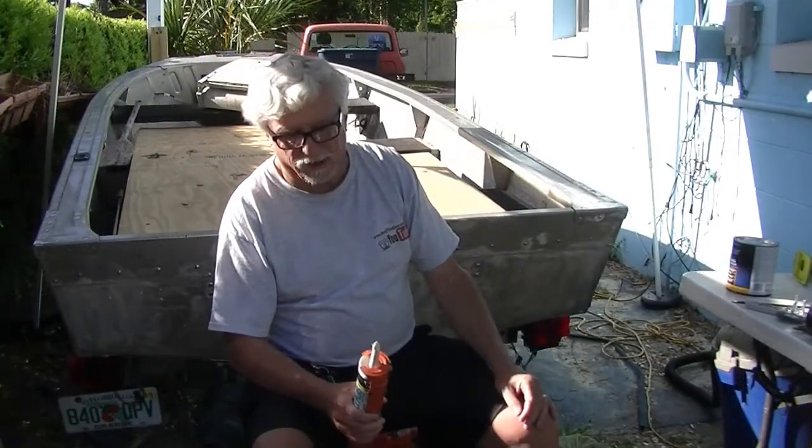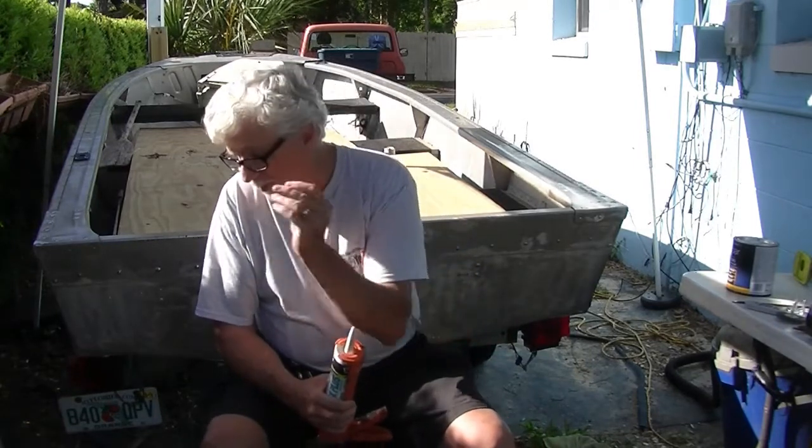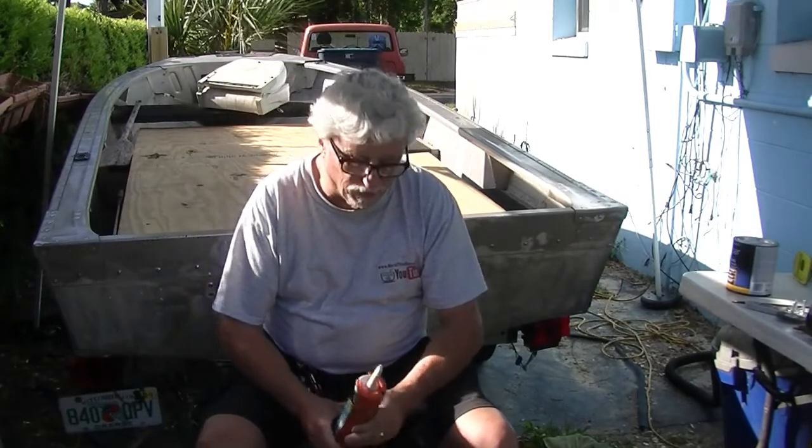So where was I? Oh, as I was doing the wire brush, I saw a couple of the holes, so I'm just going to touch them up a little bit with my little fancy caulking here.